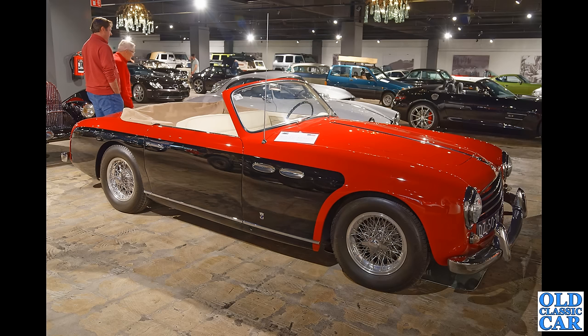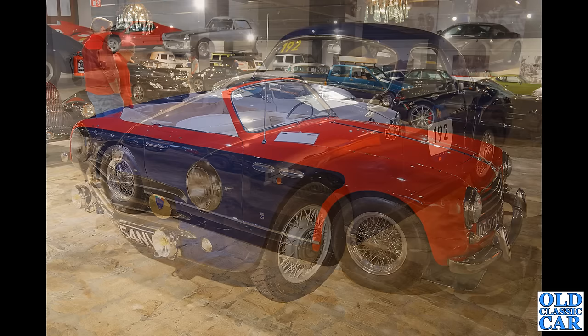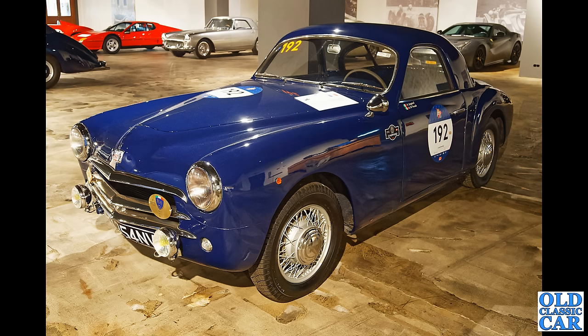Somewhat daintier in black and red is this Cyata 208S Cabriolet Special of 1952. Always have a look in the background because there are many many more cars at this particular establishment. This is a beauty, finished in blue — a Simca 9 Sport dating to 1952, a 1221cc engine under that bonnet. What a great little car that is.